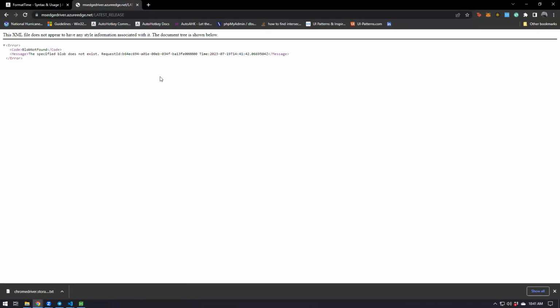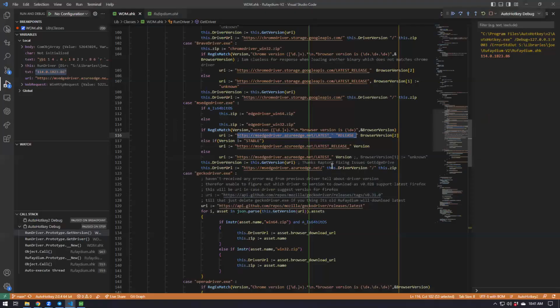No. You have to put stable or latest release stable. You have to do one of them. Which one? You have to do latest_release_stable, or you can do latest_stable.